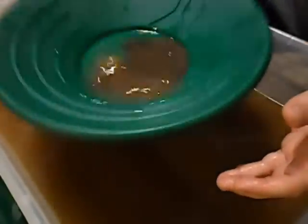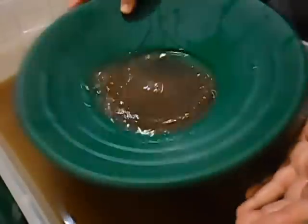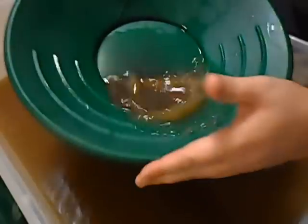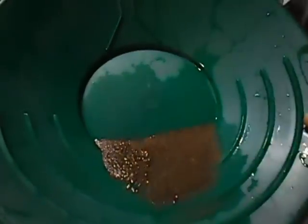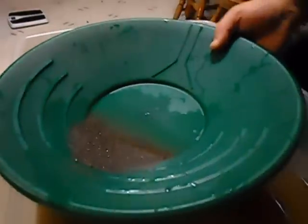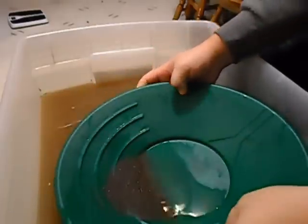Alright, so that's about to the point that we want to start backwashing. The reason for that is, as you can see, there's still a lot of boulders in here, but we've gotten rid of most of the rocks, most of the bigger things. The boulders will wash back as we start to pan. So we're going to go back to this spot.